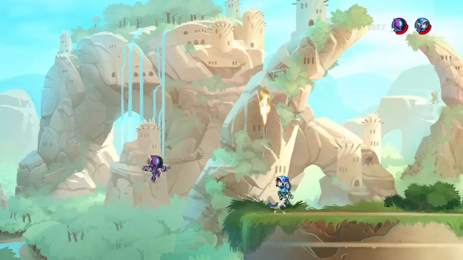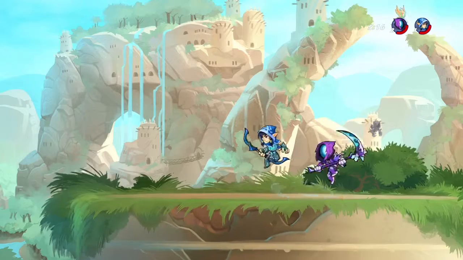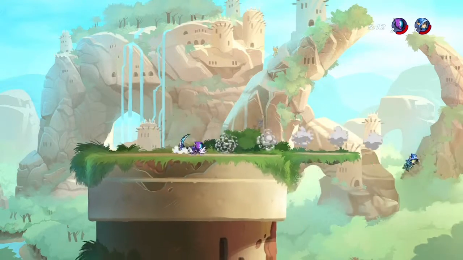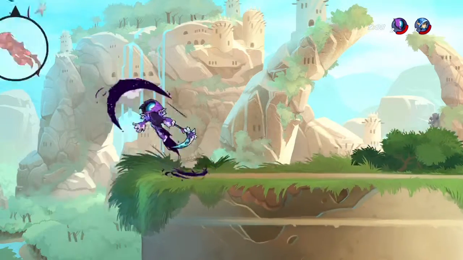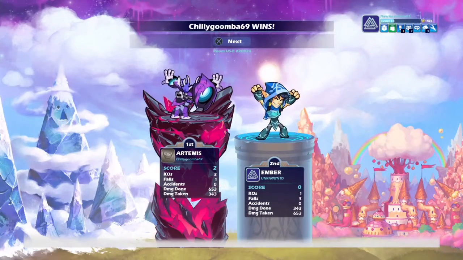And that heavy right there sent him flying to the left side of the map, although he can just keep recovering. This is not looking good for the noob. The noob taking hit after hit, almost in a blood red now. And that heavy scythe combo followed by a heavy sends our noob flying off the top left of the map.